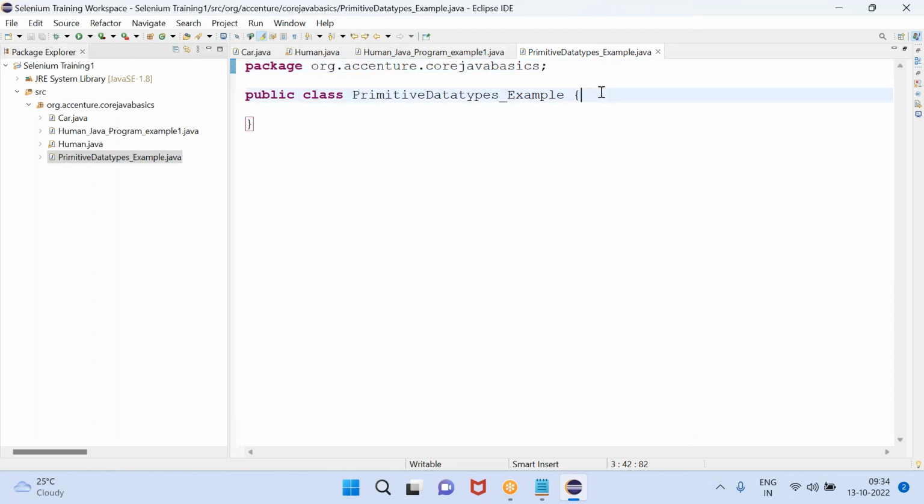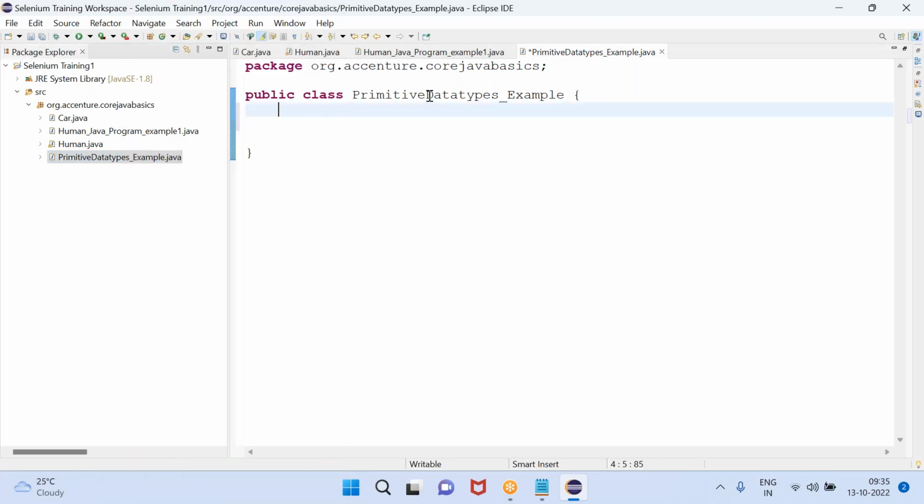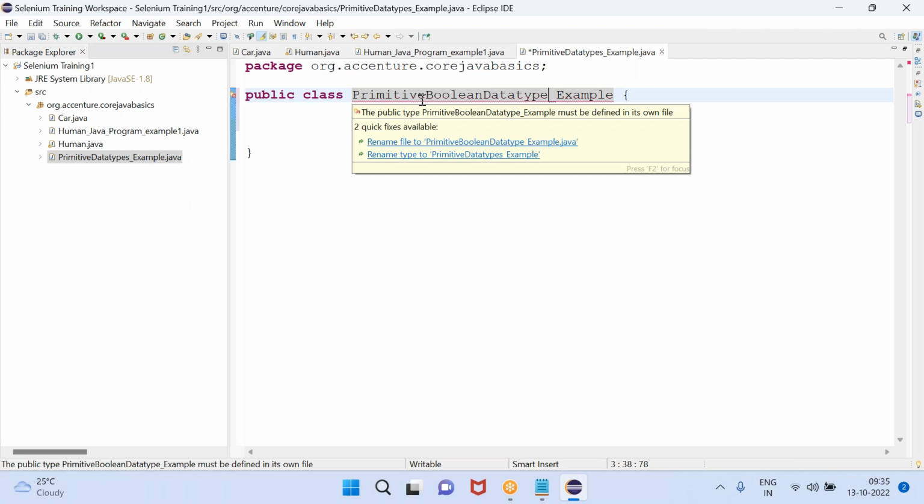In the class we are going to define the primitive data types examples. Or if you want to specify, you can change the name as well, like Primitive Boolean data type example.